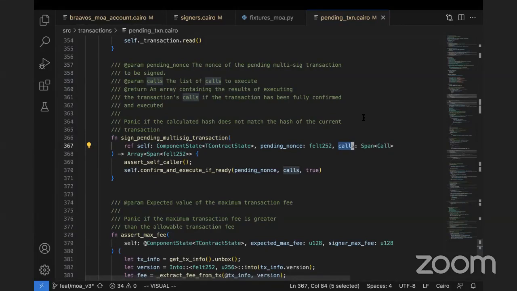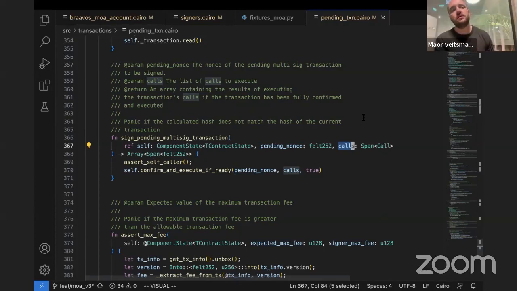But I'm curious how you do it at first. In order to declare a contract, we don't even have the class hash at the beginning, so how do we create the transactions that are then going to be sent to the different signers of that MOA?